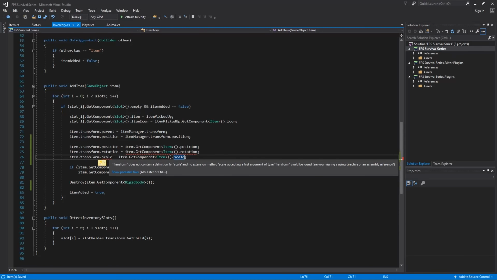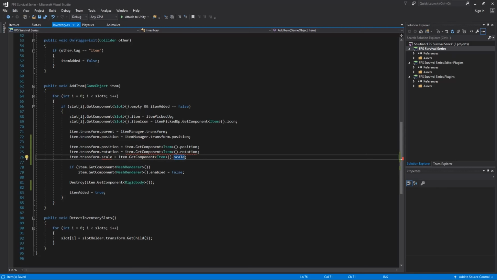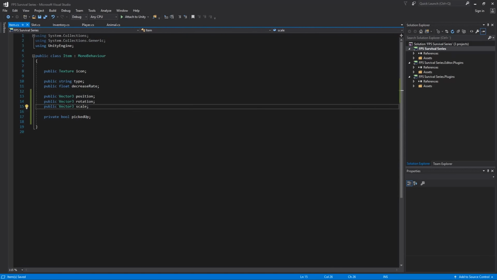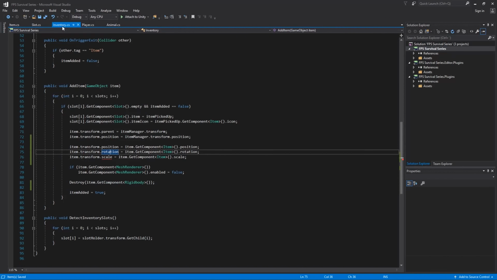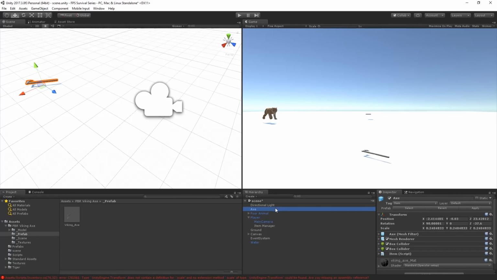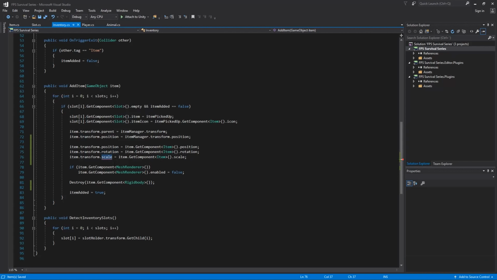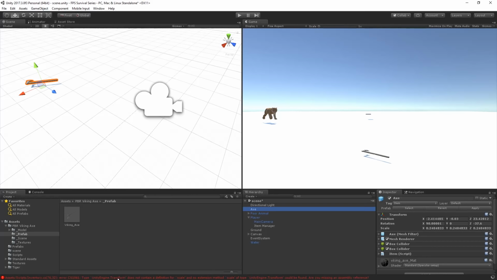Transform does not contain a. Since when does it not have a transform rotation either? Oh, I see. All right, let's go back to item real quick and set this to be quaternion for rotation. I forgot about that actually. However, I'm not very sure about why scale is not being accepted. Did I miss something here? It could be local scale instead. Let's try that out. Let's set it to be local scale. Yeah, it's actually that. So now we're gonna go back to Unity after saving the script.